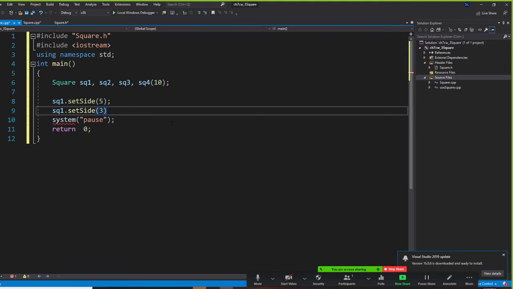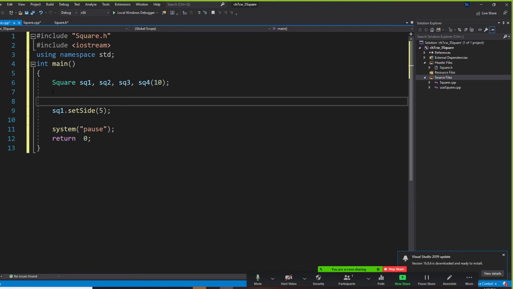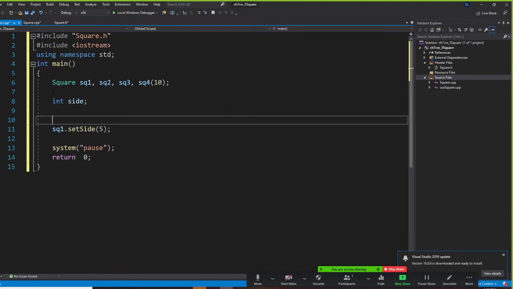The reason we want to do set size is we can prompt the user. Instead of that, we can say this: integer size. Then you can prompt the user with cout, enter the size for the second square.